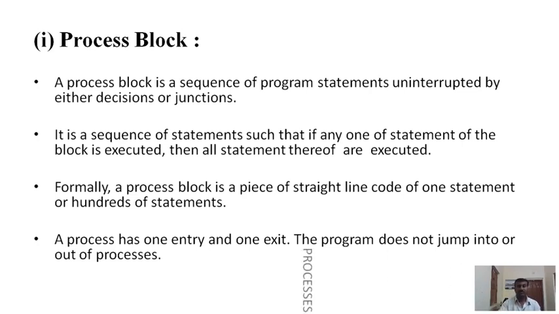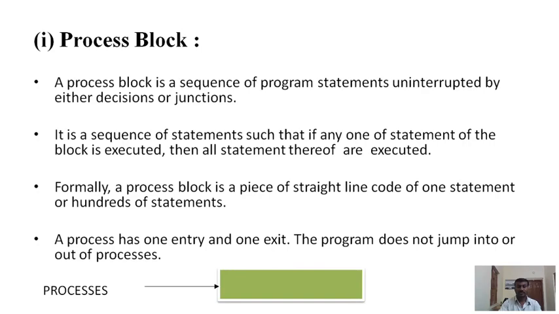That is shown here in the diagram. The flow is entering the process block, do process of A, and it has only one exit. This process block may contain one statement or a number of statements. If one statement is executed, then the other statements are also executed continuously, and it has only one entry and one exit. So this is the concept of the process block.